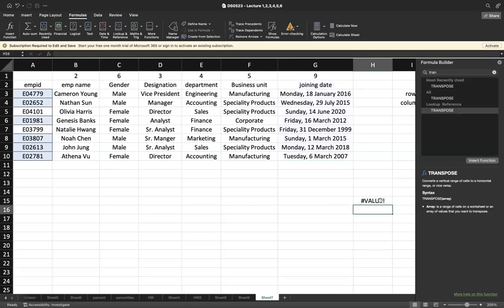Right, so I think it should work, right? The transpose function.